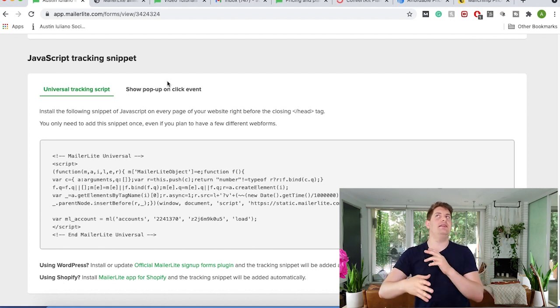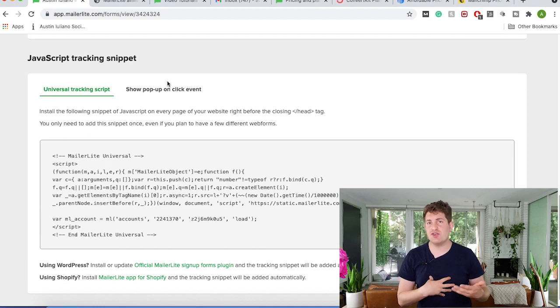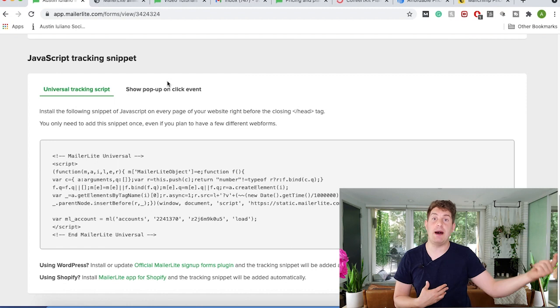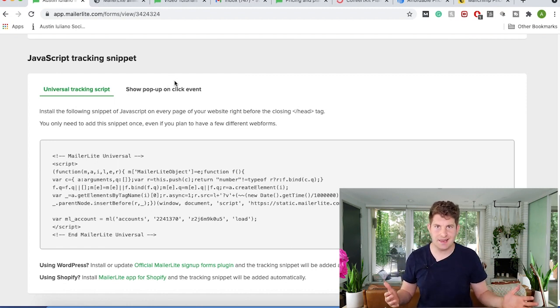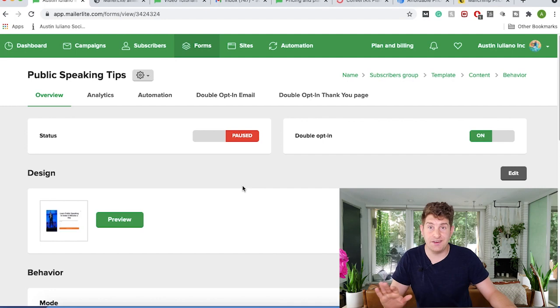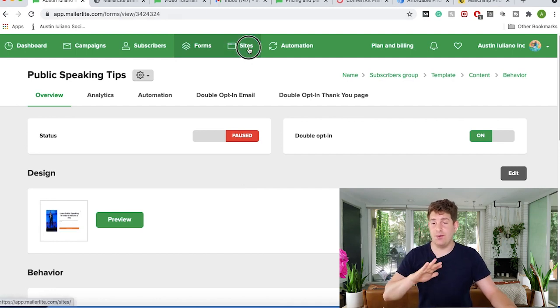So this is a little bit of a downside, but a plus side for me, because I was spending an extra $40, $50 a month on LeadPages to have the click-to-pop-up events, because at the time, LeadPages was the only service that allowed that. So this was huge for me, and I don't mind going through an extra hurdle or two to save myself an extra $50 a month. So I love it.